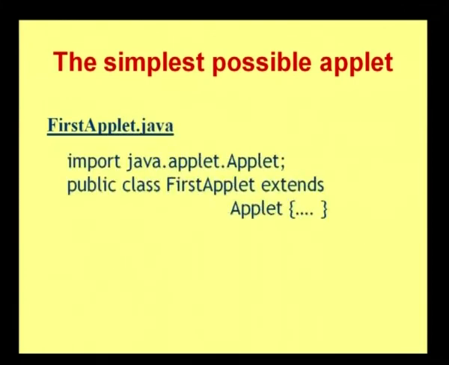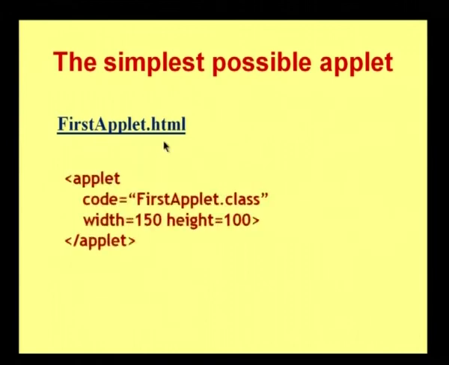So, the other way you can do it is, as I already told you, you can put everything in a notepad, compile using Javac, and then run using applet viewer. The other way is to write your Java program separately and store it with the .java extension, and then have your HTML tag separately in the form of an HTML page, which can be opened just like any other HTML page on the browser.